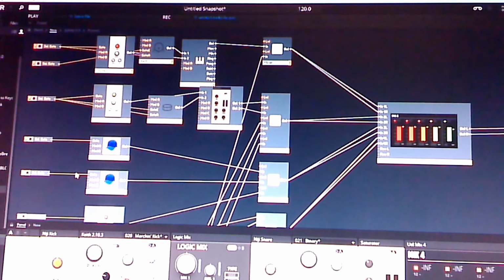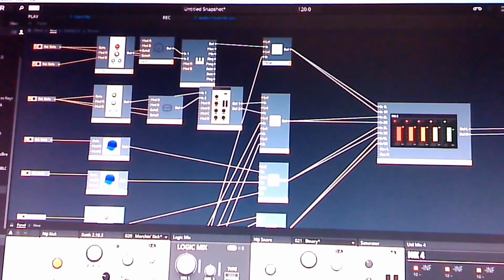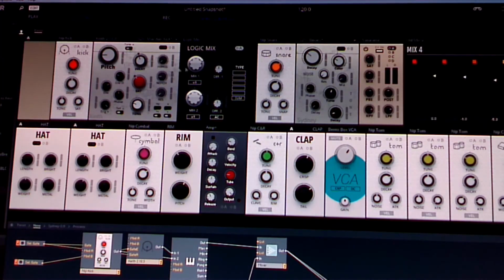I know the circuits, how every little piece is working, and that is really nice, because that's one really strong point in Reactor, especially in Reactor 6. Now we can have a graphic display of everything working, like in your modular world.